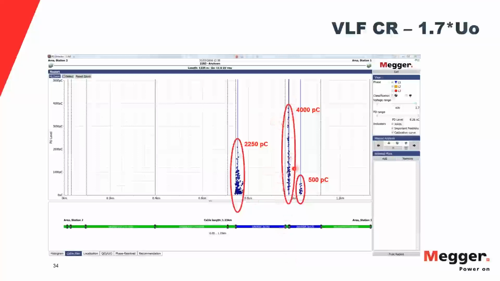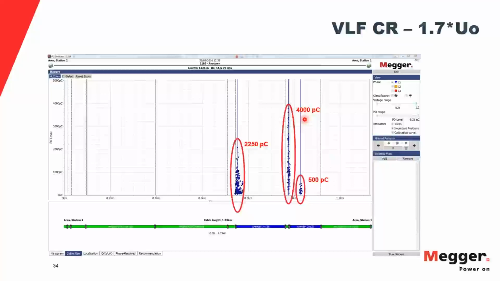You might notice that the values with cosine rectangular are a little bit higher. So we saw 4,000 picocoulombs here. With damped AC, it was 2,250. That's pretty much expected because with that 5-second DC hold, you kind of pre-charge those defects. And when it comes time to flip polarities, they have a lot more energy stored up and give us a much higher signal.